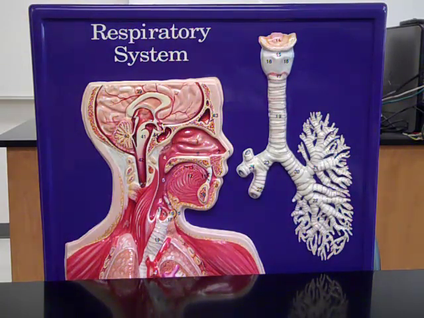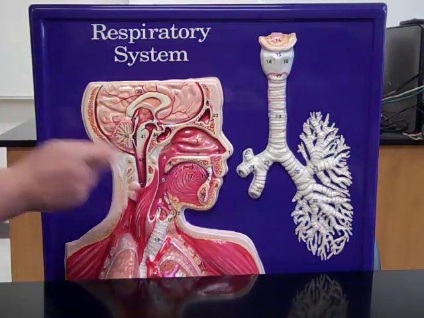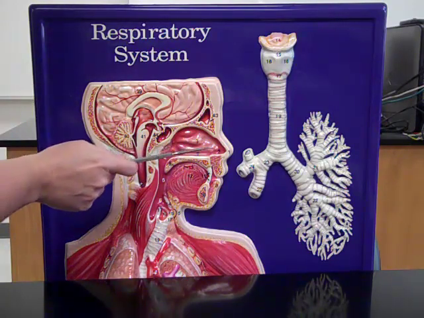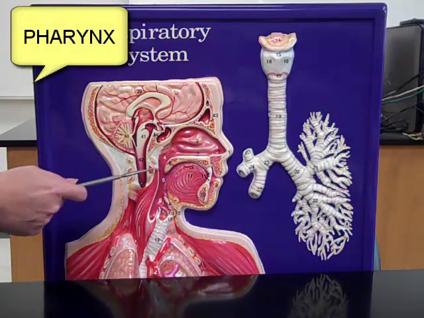Today for Biology 112, we're going to be reviewing the respiratory system. Respiratory system is gas exchange with the circulatory system via diffusion. We're going to bring air into the body via either the nasal cavity or the oral cavity. Both the nasal and the oral cavity join together at the back of the throat at the structure we refer to as the pharynx.